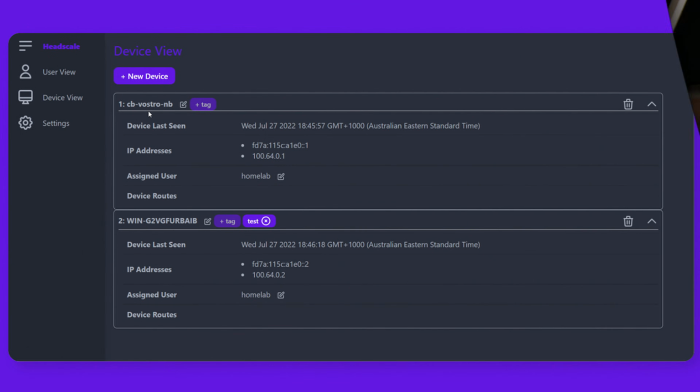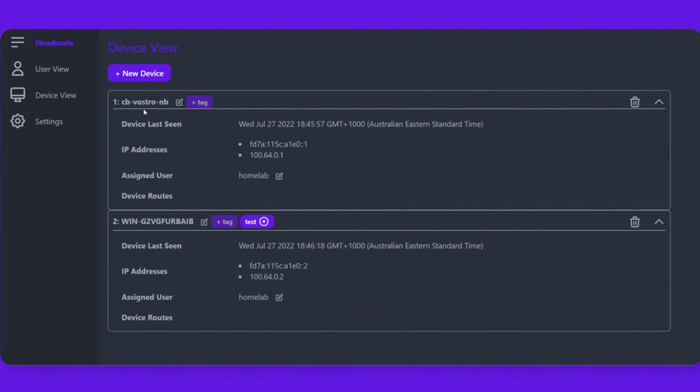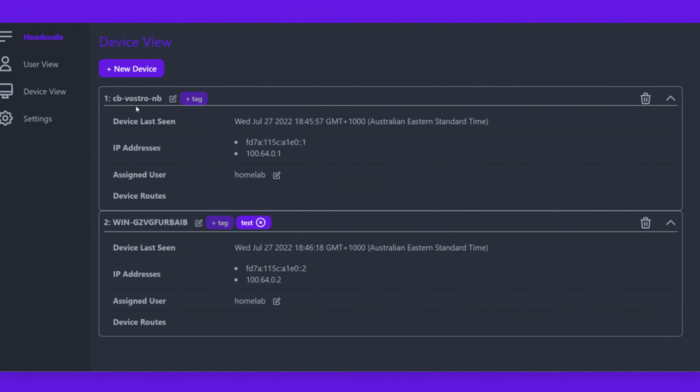So some of those devices, you might want to allow other devices to have access to their local networks, or you might not want to do that. Maybe it's a device on a secure network and you don't want to share that access. Oh, and whilst we're going to be doing all of this through the command line interface, there is also a handy UI that's been developed, and you might want to start off going down that route.